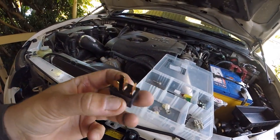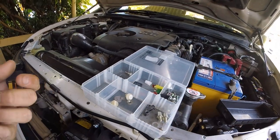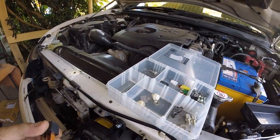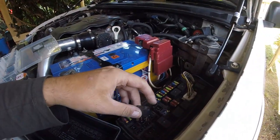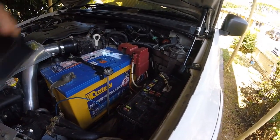Thankfully I've got a couple of these because it's a Japanese car, so they come in handy. I've got another box full of these - fuses and just random nuts and bolts. It's a good thing to have actually, because you can find what you need and just put it in.